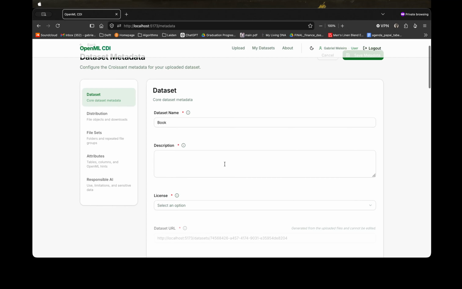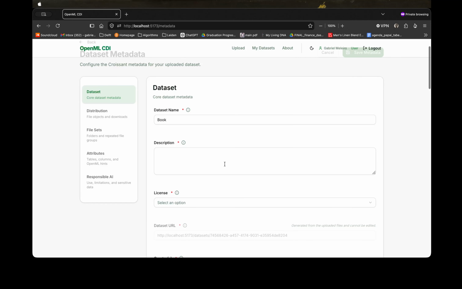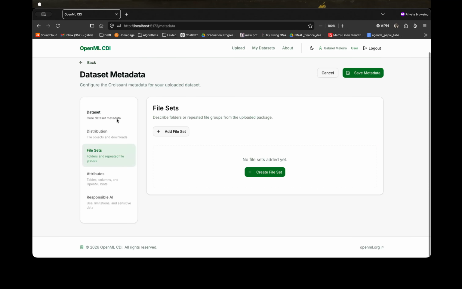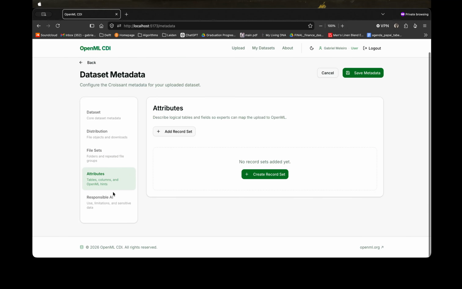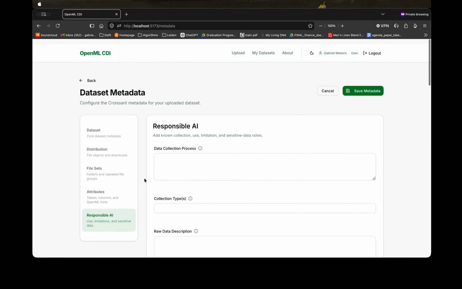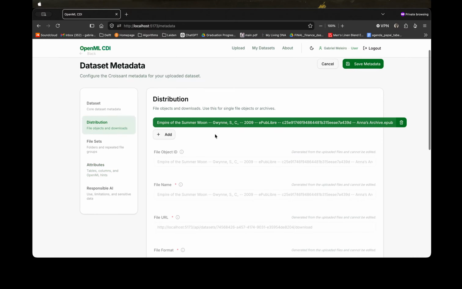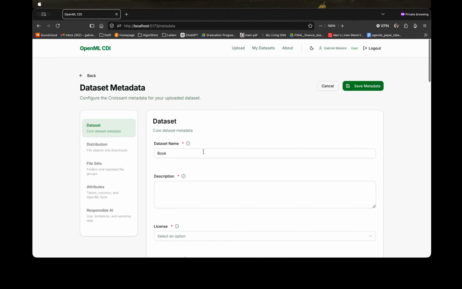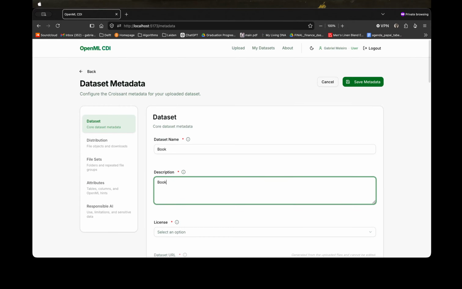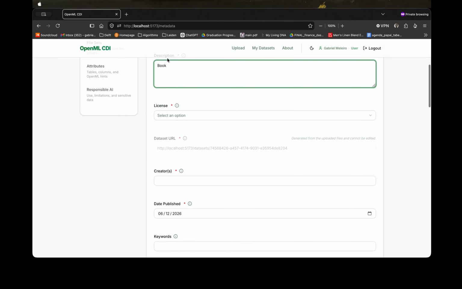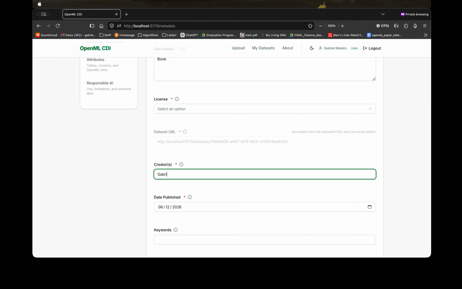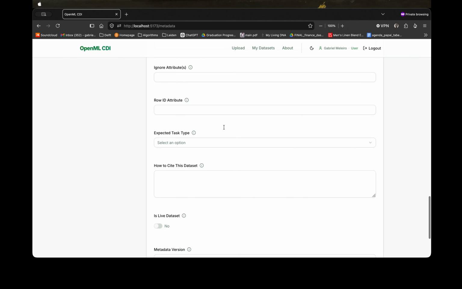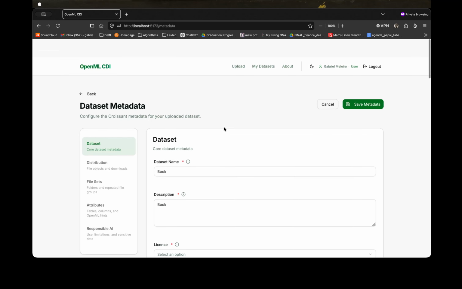And then we have the metadata configuration. Here there's a few fields that the user has to initially fill in, but then there's others where the researcher is going to help them. So here you can see, for example, the file description, the hash, all of that stuff. And so I'm adding the description for this dataset and the creator. So I'm just going to put my name, and all of this other stuff you don't really have to fill in if your dataset doesn't have those attributes.